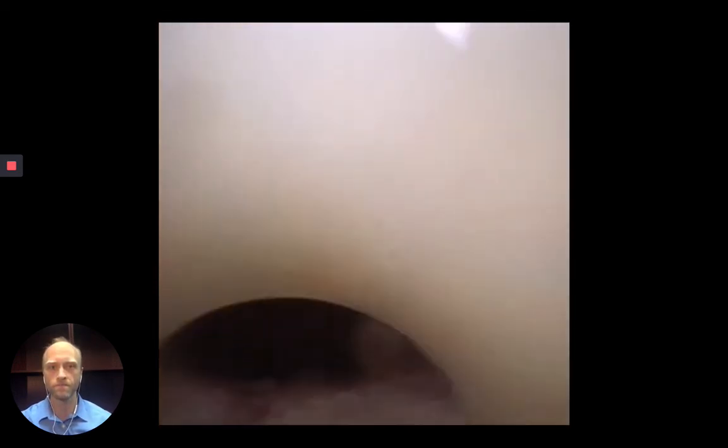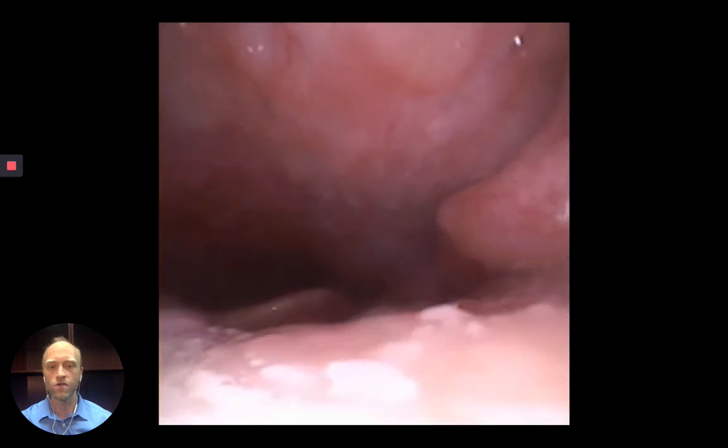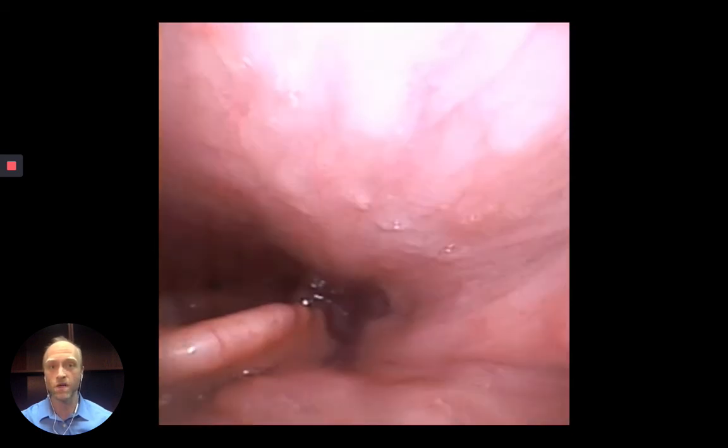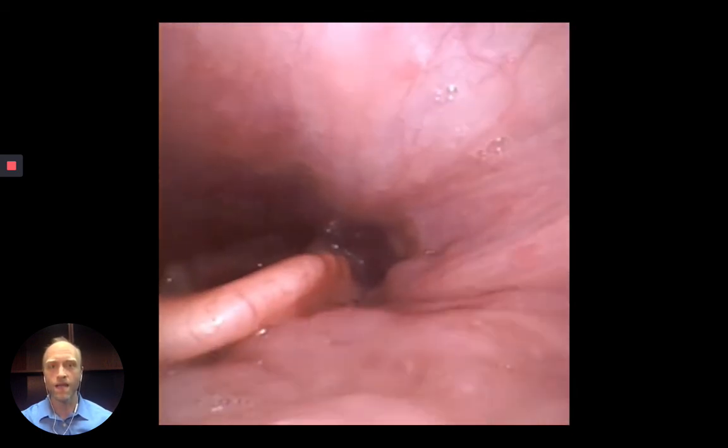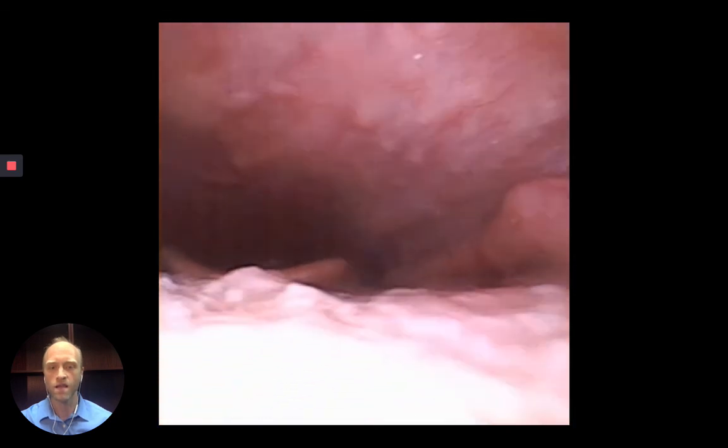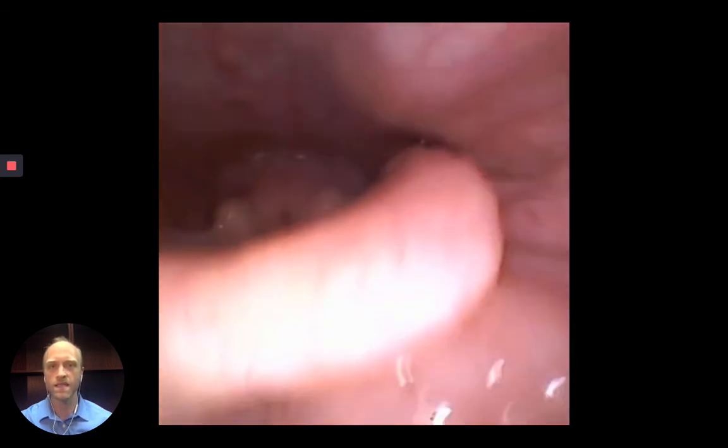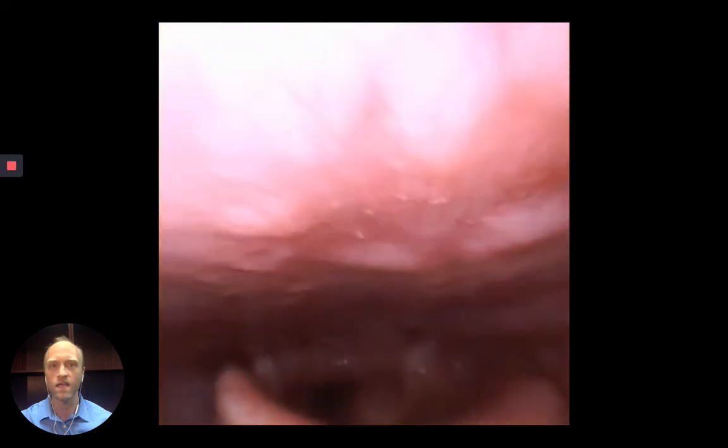And here's the video from the oral approach of this procedure. So when intubating through the oral approach, you can see the idea is much the same. Stay midline, keep the scope straight, make minor adjustments to the tip of the scope to maintain the target in the screen as you advance.